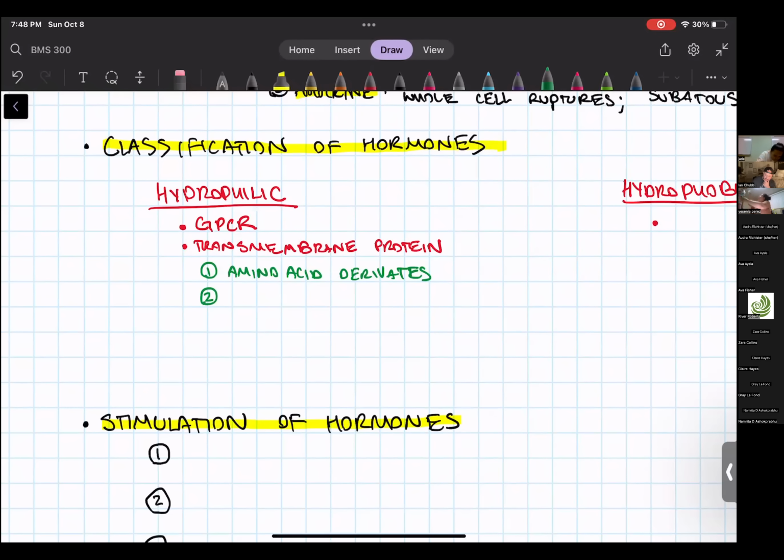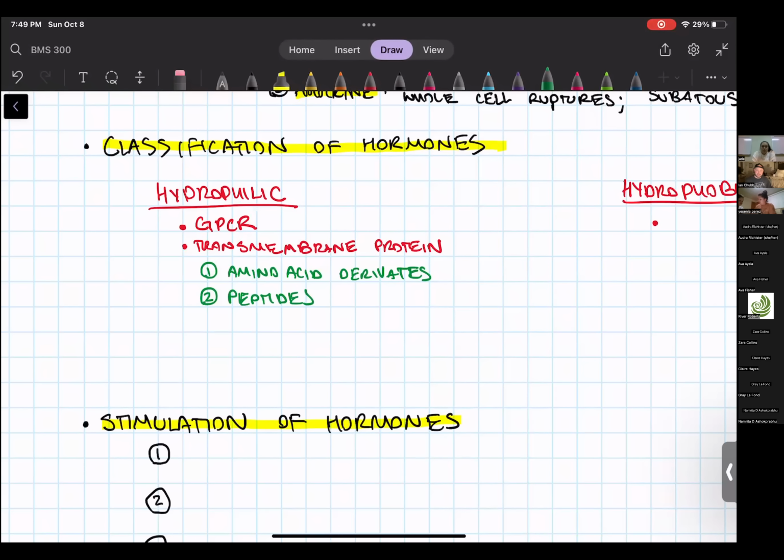But I'd also like to add that these kinds of hormones are usually really, really big, which is why they can't just go right through the cell. If they're amino acids, they're pretty large. And if they're peptides, which is the other one, we know that peptides are chains of amino acids, so they're probably pretty large. They're not going to be able to just burst right through the cell membrane, which is why they need some sort of transmembrane protein.